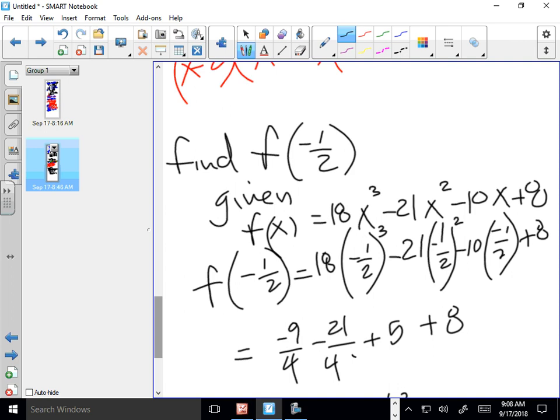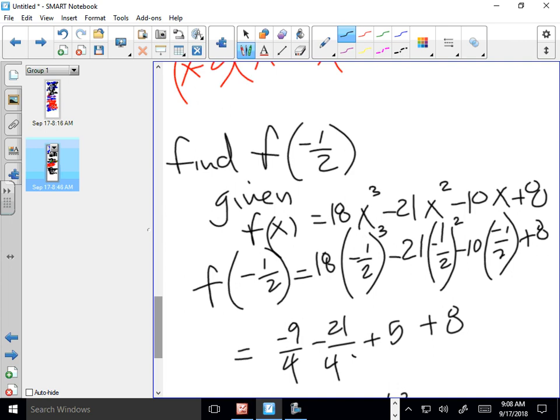Remember how nasty those fractions were and how much we wanted to reach for our calculator and decimalize things? Bring down the 18, I multiply, I get negative 9, I add, I get negative 30, I multiply, I get 15, I add, I get 5, I multiply, I get negative 5/2.